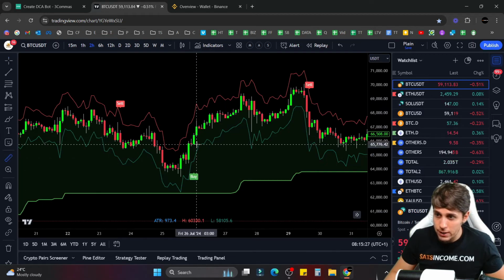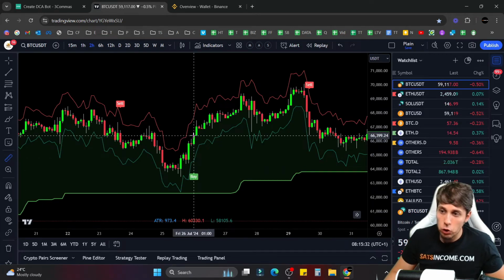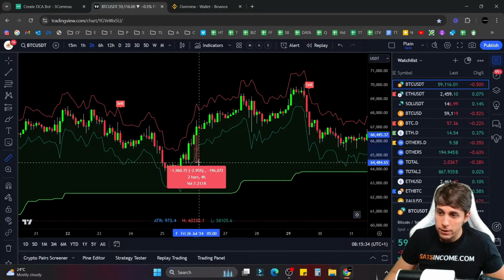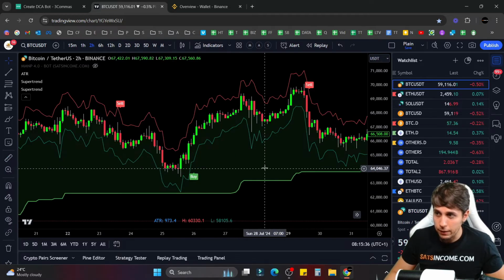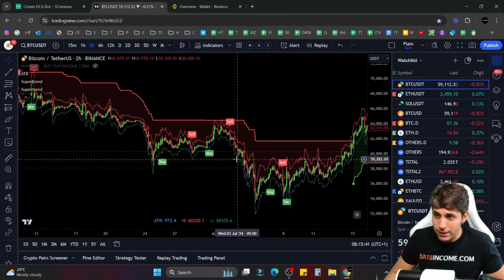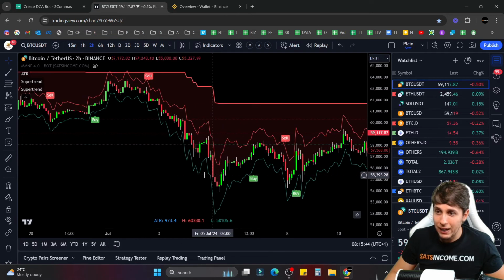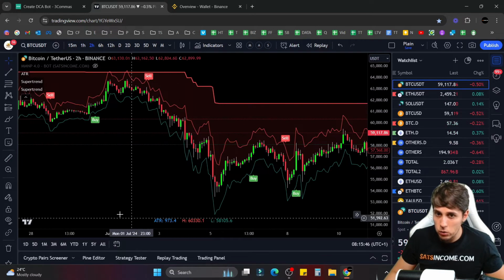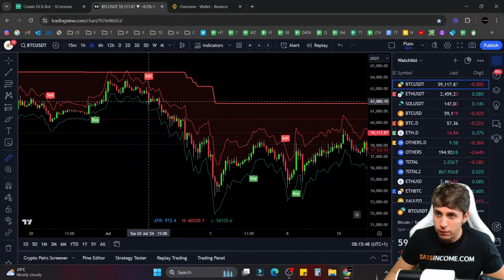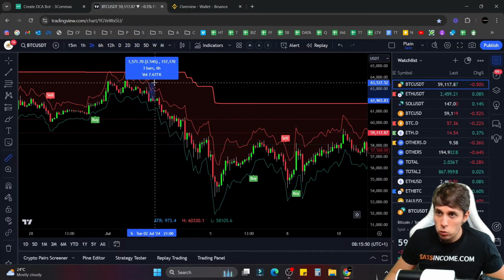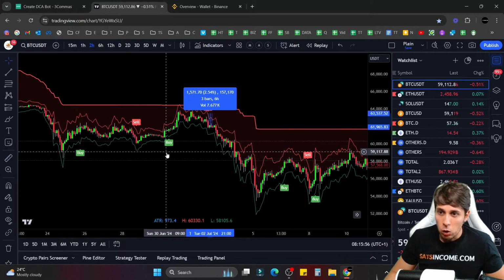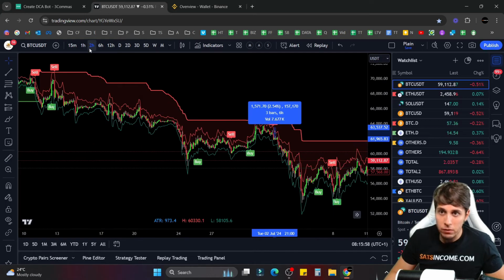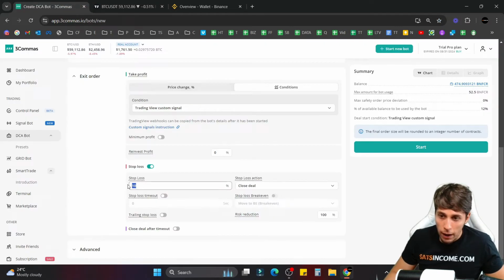So let's measure the distance and let's see what's a good percentage for a stop loss. This is the entry, this is the stop loss. So close to 3%. Okay, let's look at some more examples, because we want to take the average. So there is a sell signal right here. This is a valid sell signal, and the stop loss will be again 2.5-3% from the entry. So it turns out that on this specific time frame, 2 hour, it's good to have a 2.5 to 3% stop loss. That's how you identify what stop loss you should be using.